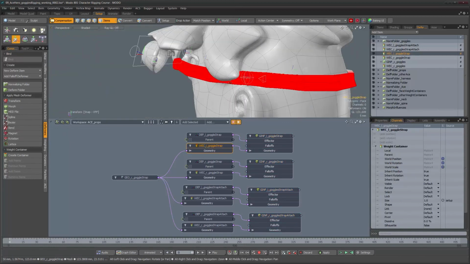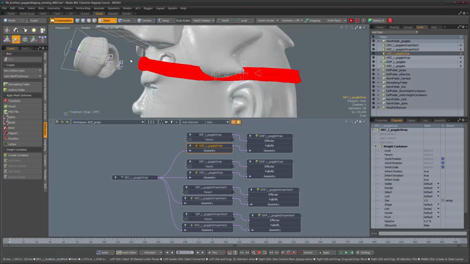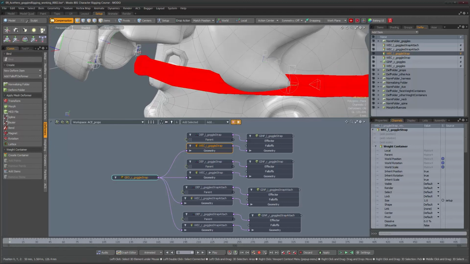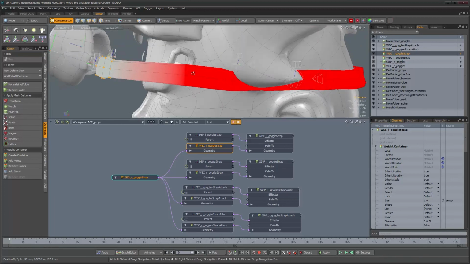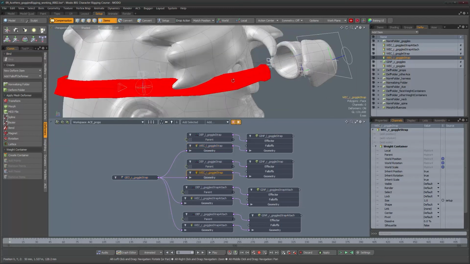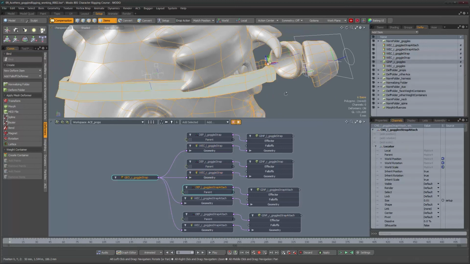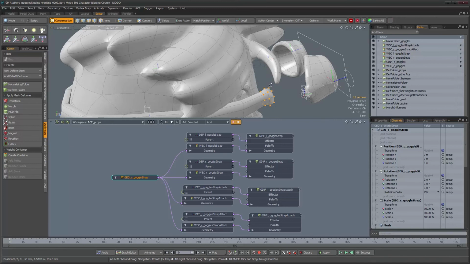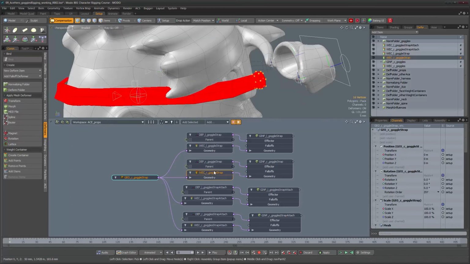So for example, this guy right here should definitely not be influencing those vertices right there. So I'm going to do the same, just select those vertices and remove those points, and you'll see it pop back to its appropriate position. And let's do the same for the weight container on the other side. Should not be influencing these points right there. So let's do that. Oops, I don't want to get the other side. And there he is, remove points. Okay.